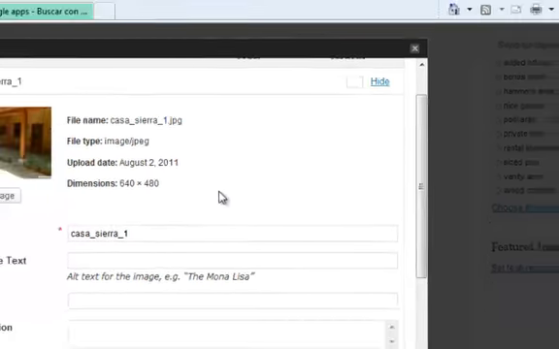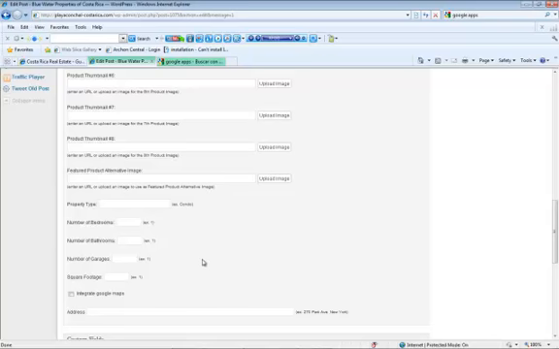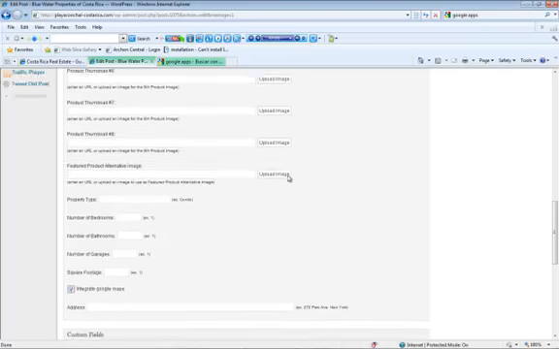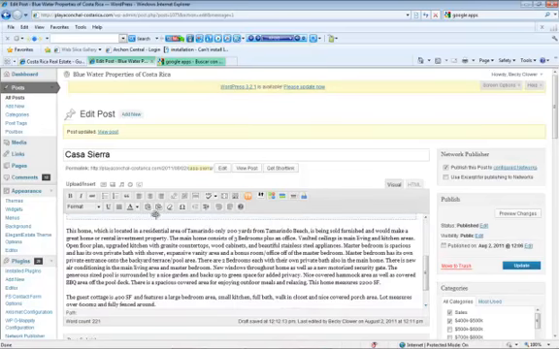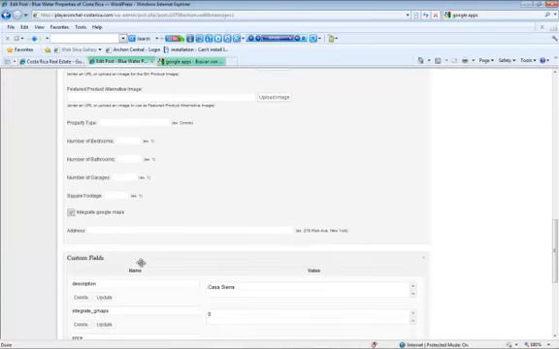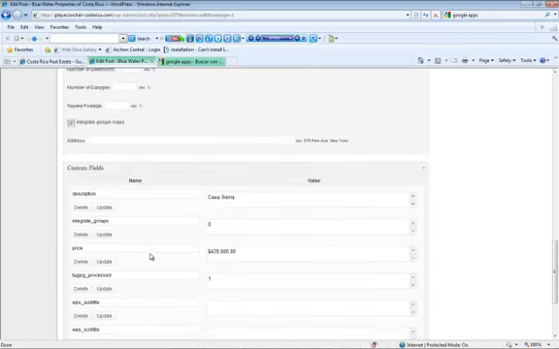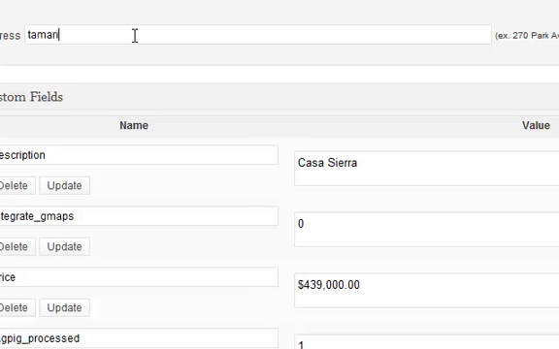Show. Insert into post. Okay, that's enough just for now. We don't need to put in these details because they don't show up either way, but I do like to integrate it into Google Maps. And the way we do that is, I don't remember where this particular listing was from. It says Tamarindo. All right, you're going to see that. And then in order to integrate it into Google Maps, the only thing that you need to do is put in Tamarindo, Costa Rica.